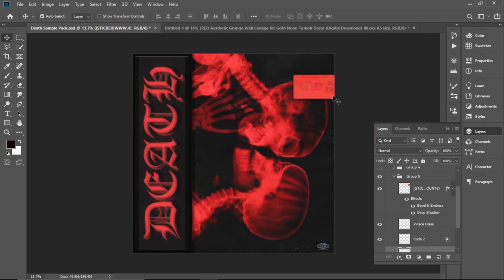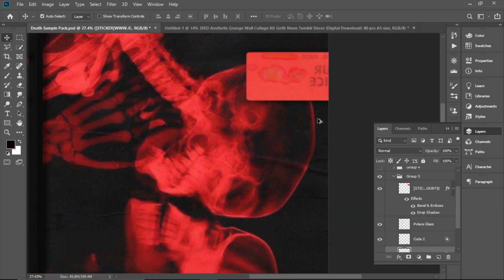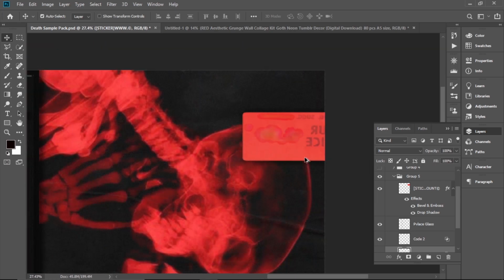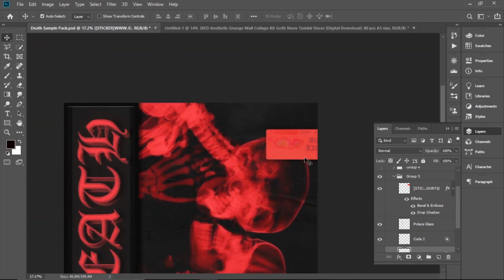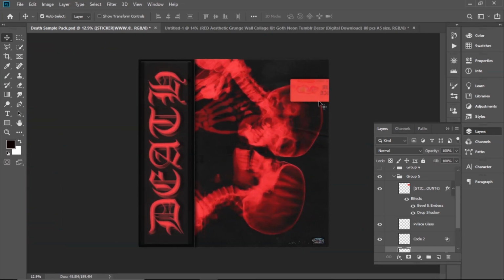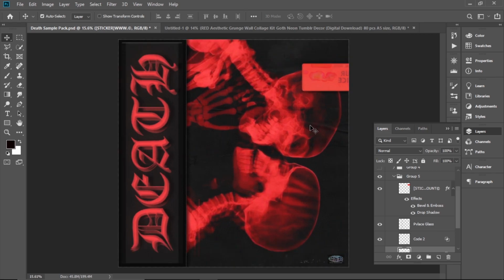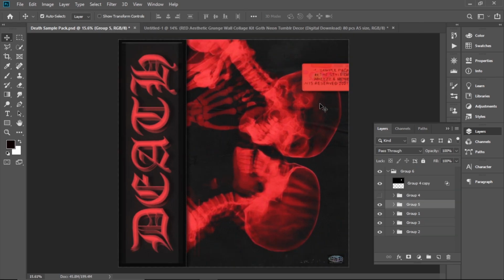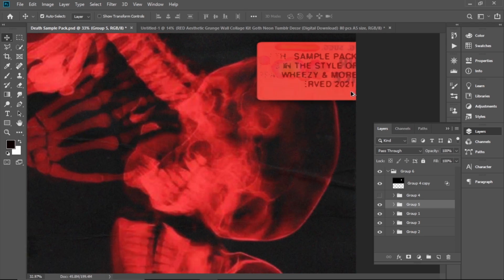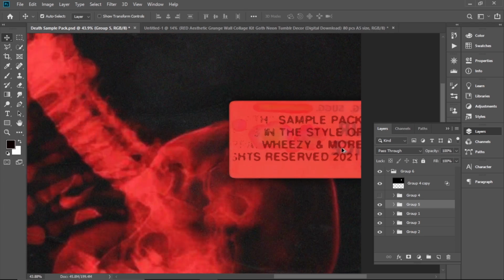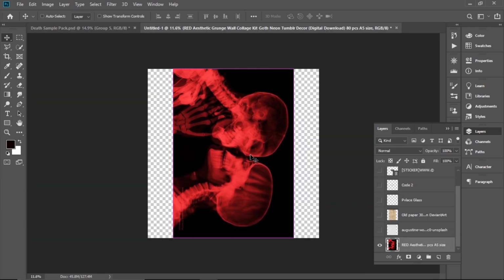And I put the sticker to add the details on it. It reminds me of the vintage packaging where they have a little rectangle where they put the details. And lastly, I added the details about the sample pack, and I just distorted them to make it look vintage. So now let's make it from scratch.